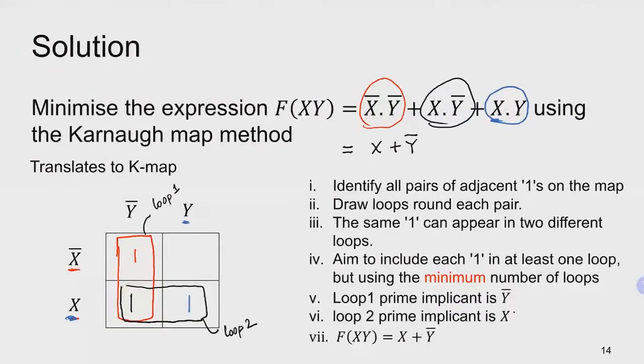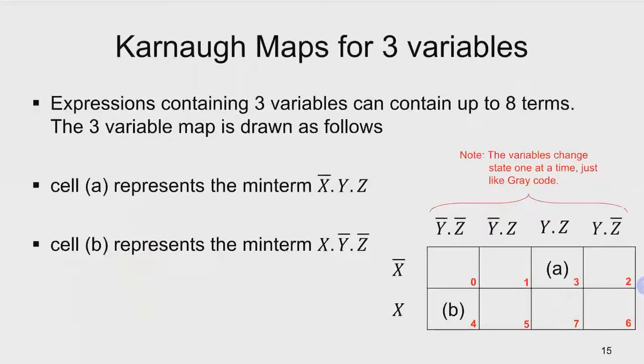And that is for two-variable K-maps. So going to three variables, if we increase the number of variables in our Boolean expressions, then the number of terms increases. Remember I said the number of variables is n, and then this is 2 to the n, and here this is 2 to the 3. So it means that we have eight possible minterms in our expressions.